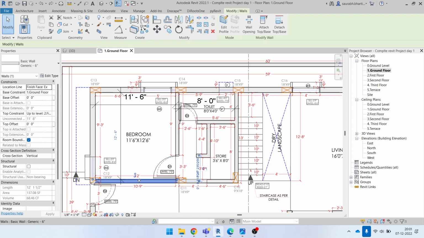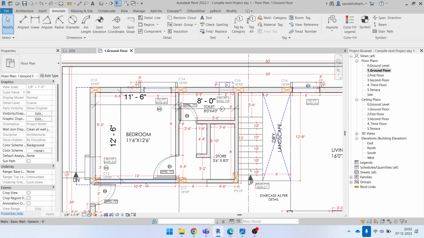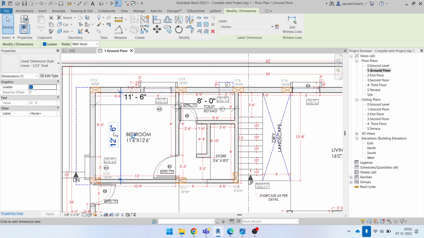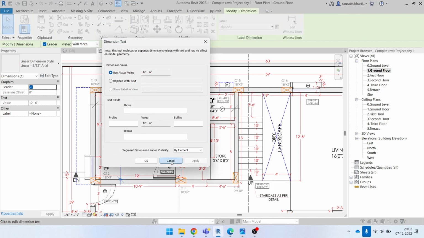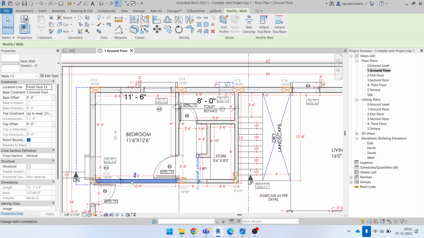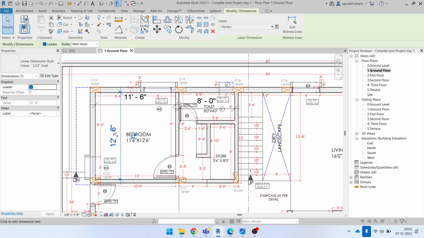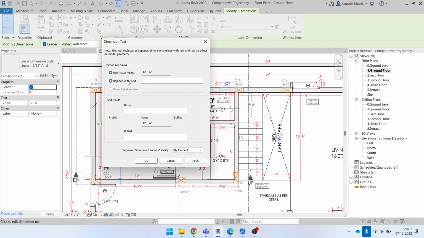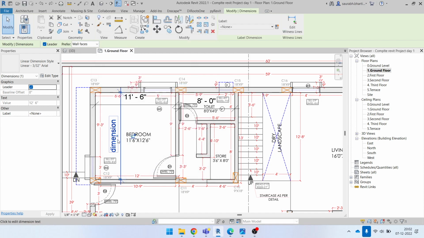Okay. A window is coming for me, like dimension text. Do I have to say replace it with text, or what do I have to say? Here, like you are clicking on that part actually, this part you don't have to click it there, like just select the walls from where you're taking the dimension. Never try to click on this side, otherwise you will just get this replace button, and here you can just write anything else, for example dimension, so it will just show you the text instead of dimension. Okay. So if I write it here as dimension, you can see it will just show that thing here. So I'm just undoing it.